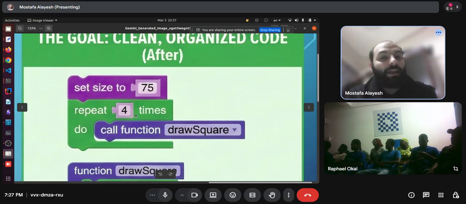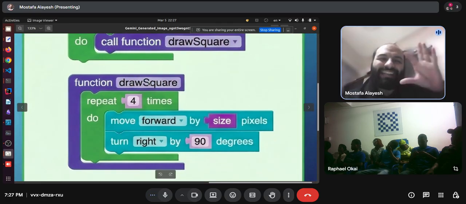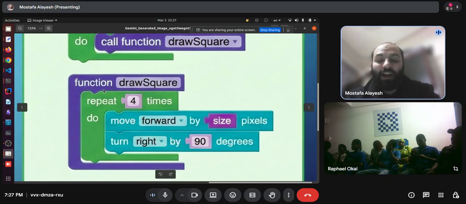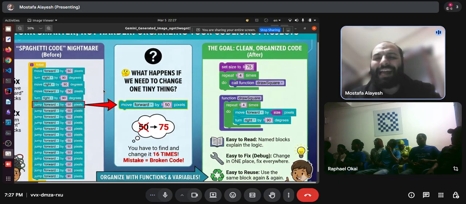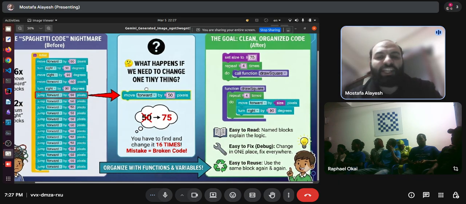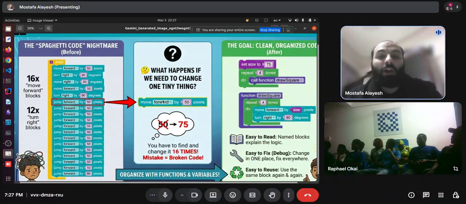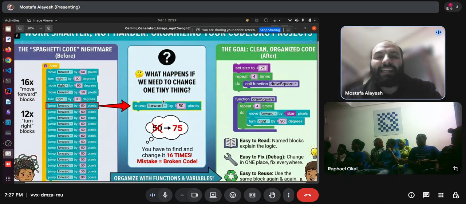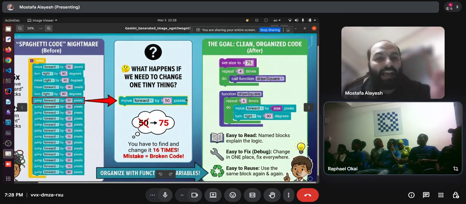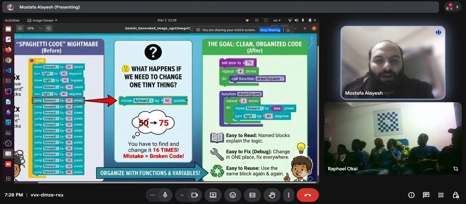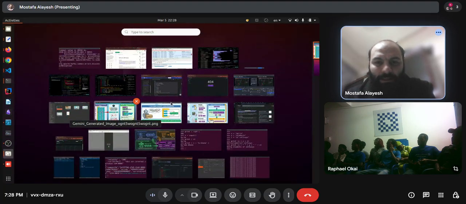But the code of drawing a square is hidden inside the draw square function. So you are hiding the code inside functions, and this is just like a static function. It will not change its behavior if you call it again, because it's not able to be tuned or changed. And this is what we are going to talk about next.